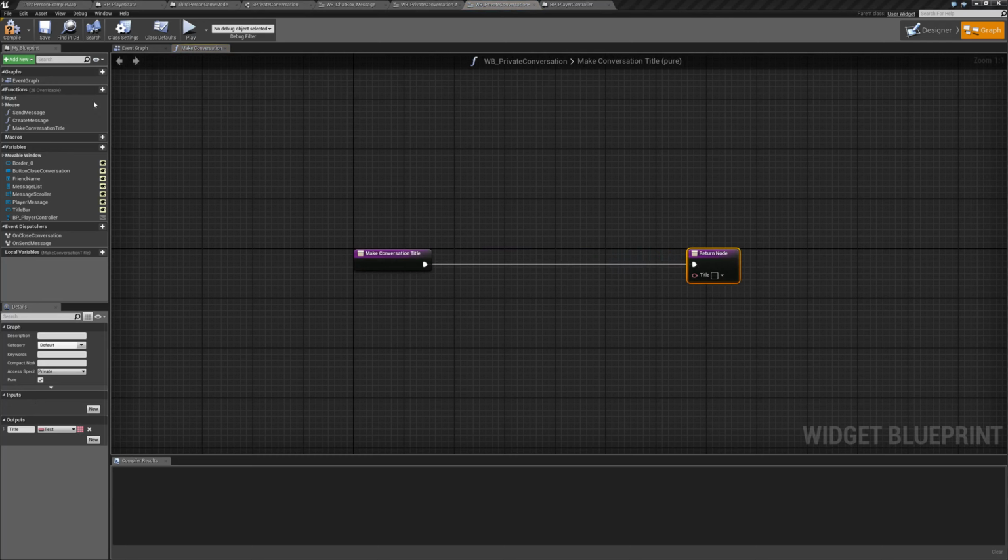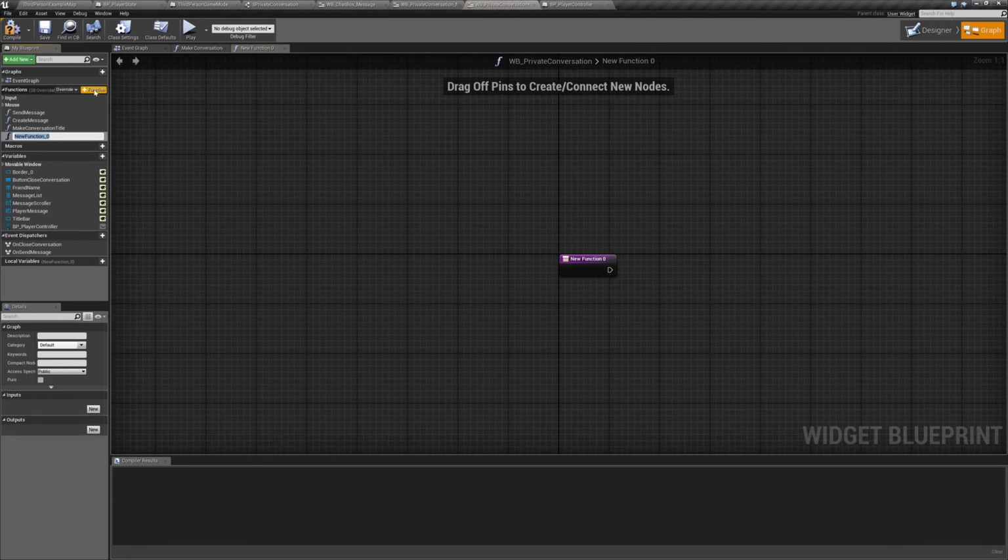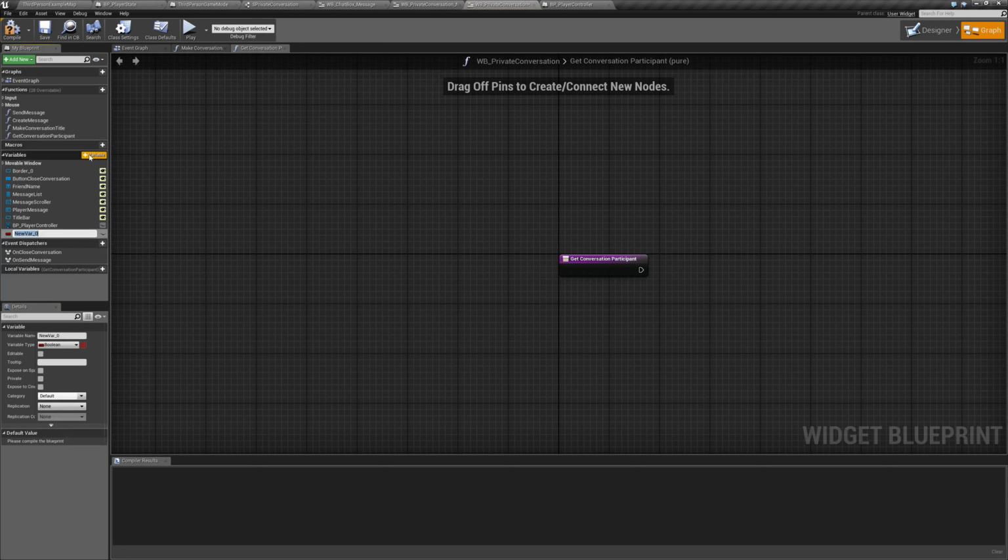Okay, let's go ahead and create a new function called get conversation participant, and let's make that private and pure, compile and save, and open it up. Okay, it is open. Now what we need to do in here is create a new variable again and call this private conversation.